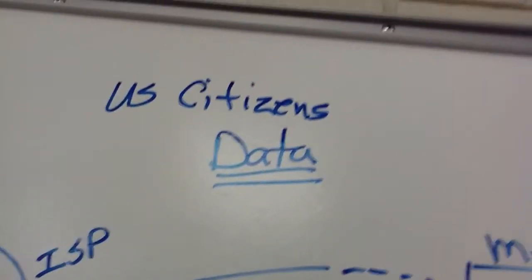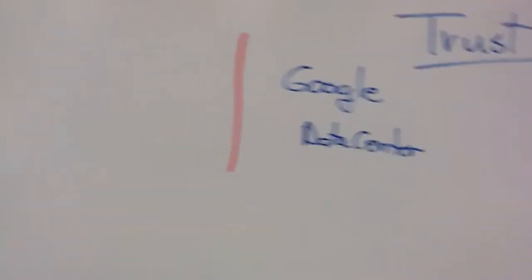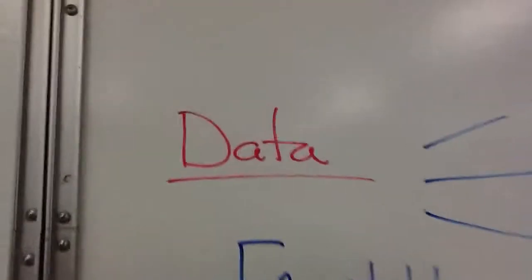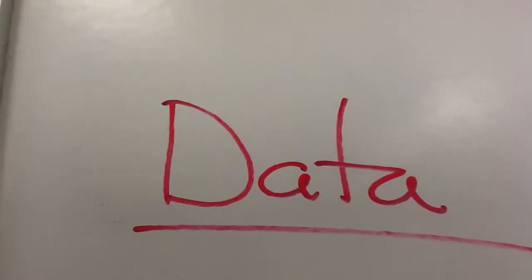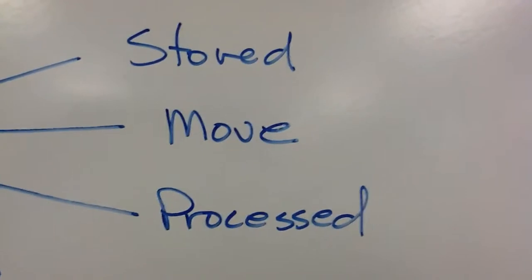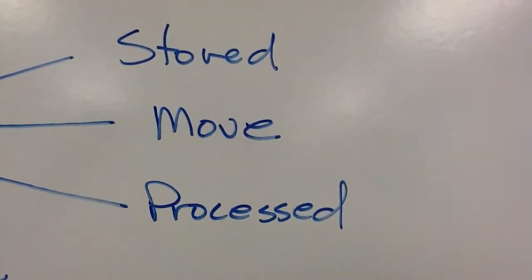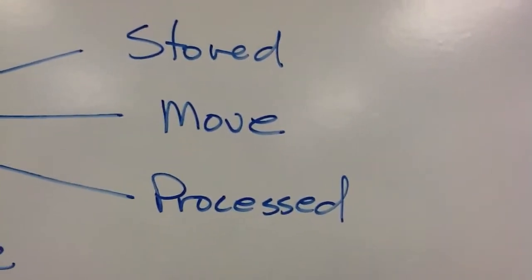Data, you know, there's all kinds of data at banks. There's data stored on personal computers. There's data stored, in fact, all these places connected into the internet. We have data stored here at NIACC. Okay? There's just lots of data. Now, we have to be concerned about the security of data in terms of where it's stored, or when we're moving it from one location to another, or while it's actually being processed in a computer. What do we have to be concerned about?